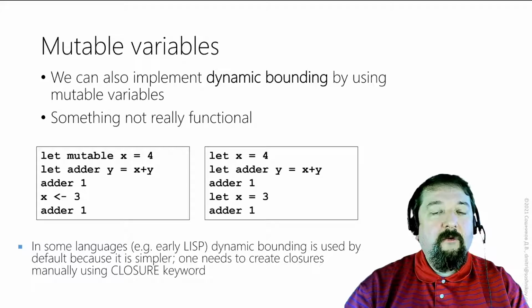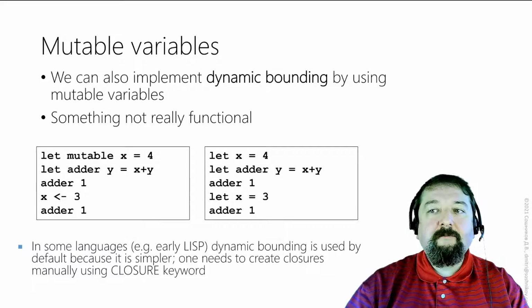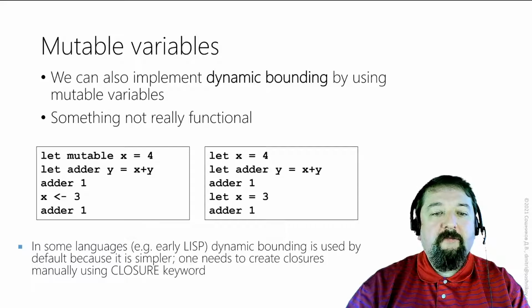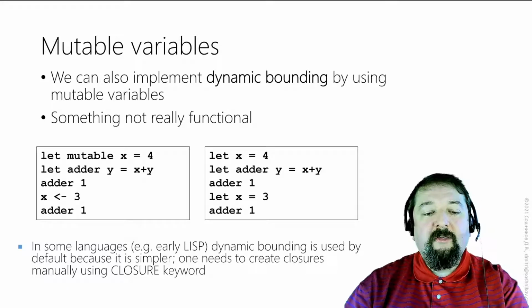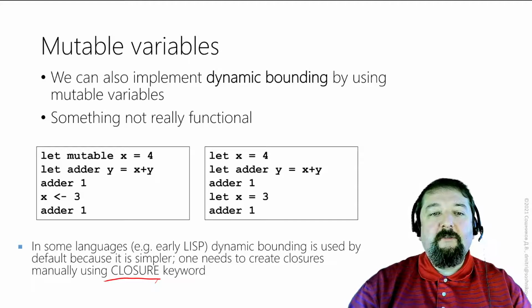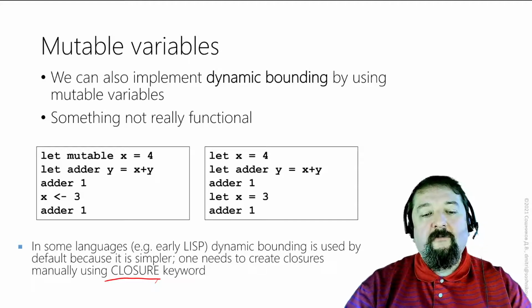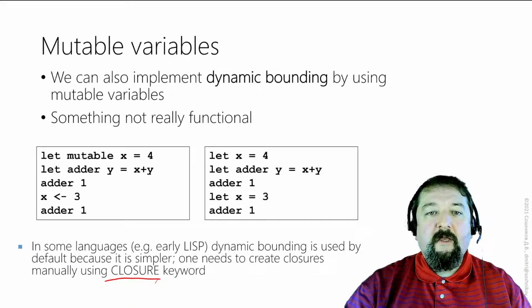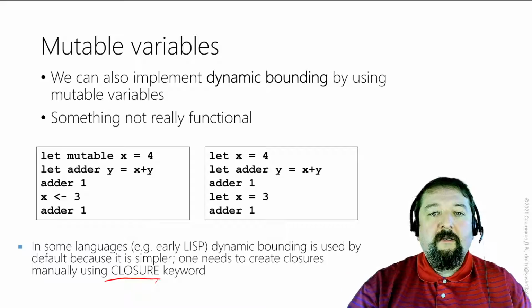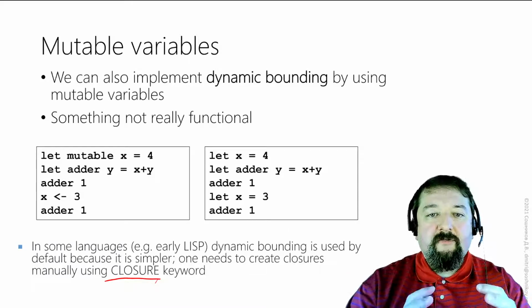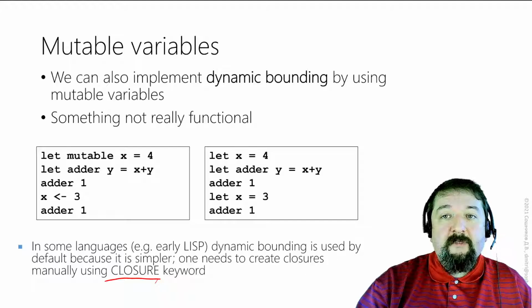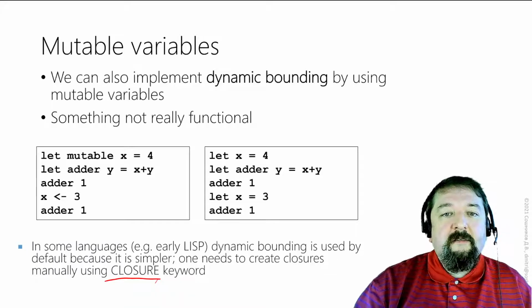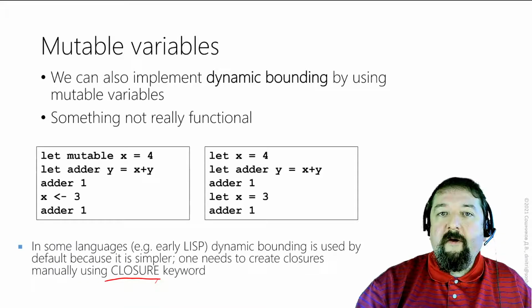And in some early programming languages like Lisp, there were variables which changed their values. So to construct closures, you needed to use a special keyword which explicitly constructed closures from the function. So it essentially took all the internal variables, stored the values, and constructed this structure called closure. In F#, it happens automatically behind the scenes, so you don't need to worry about that.